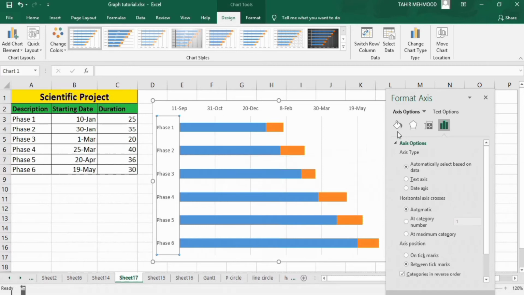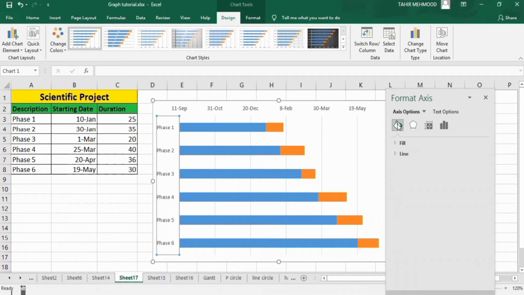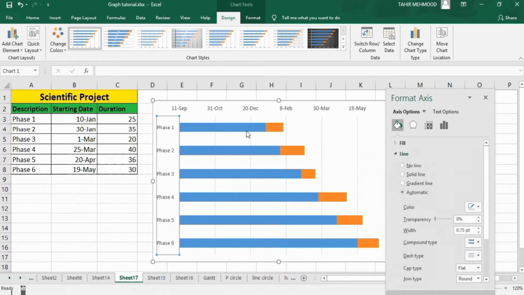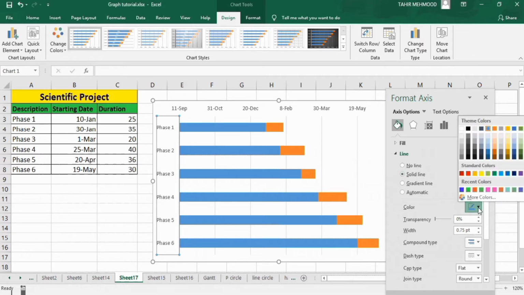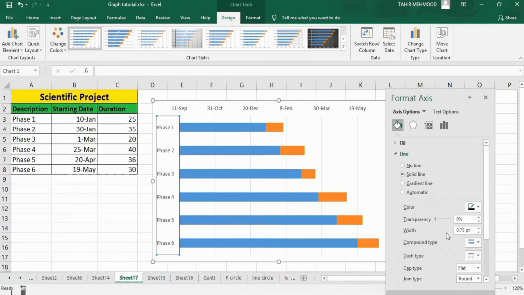Now go to fill and line option and go to line option. I want to insert a solid line here, so I will select solid line. You can choose the color of this line. I will select black, and you can adjust the width using this option. I will select 1.5 pt.